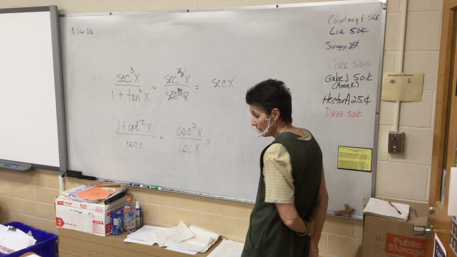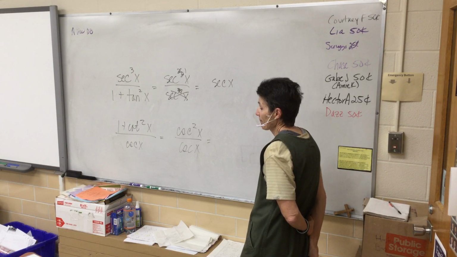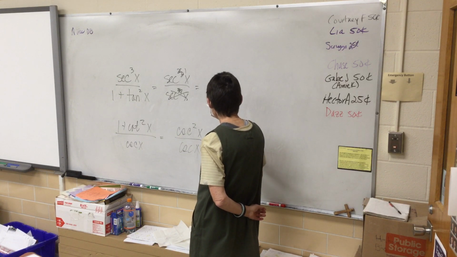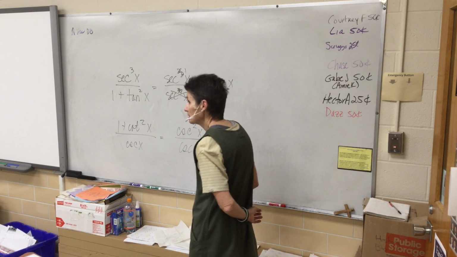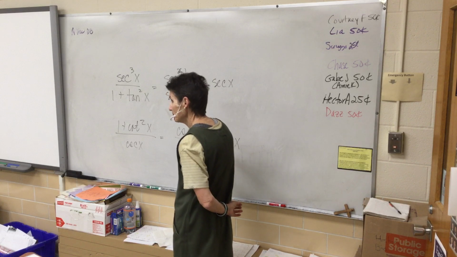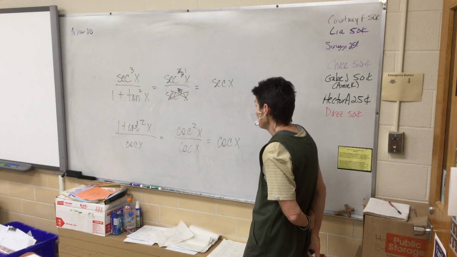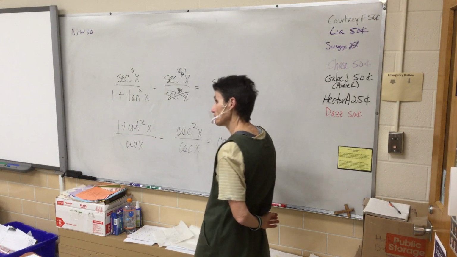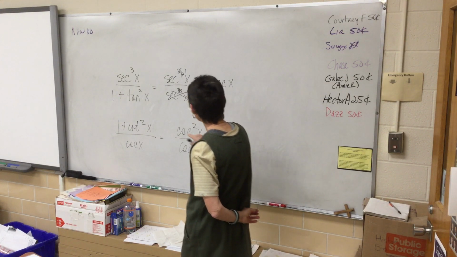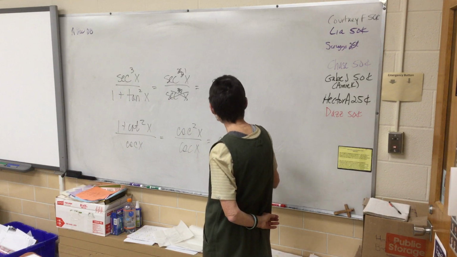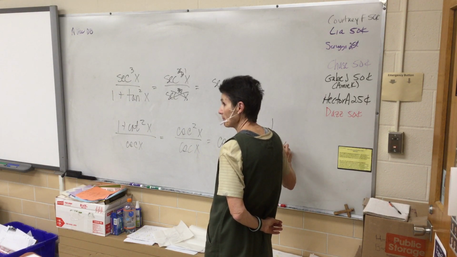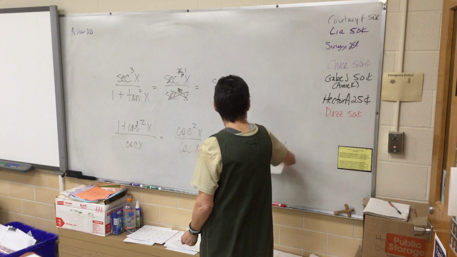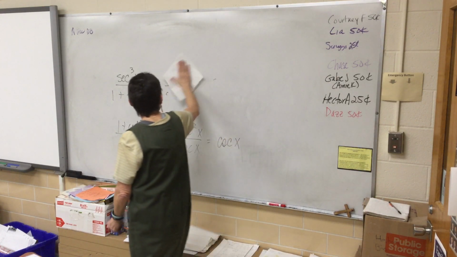So what do I do now? Cross out whatever matches. So we have a cosecant left, because we can cancel out 1 of them. Yeah. Thank you. So when you have more on the top, then your leftovers are on the top. If you have more on the bottom, well, we don't have one here, but then it would be like this if we had more on the bottom. All right, so let's try one more of those.